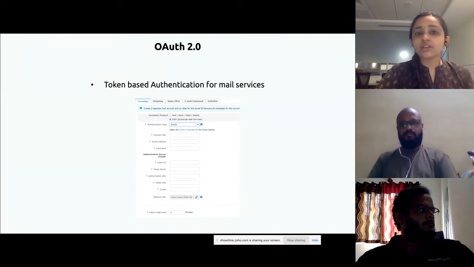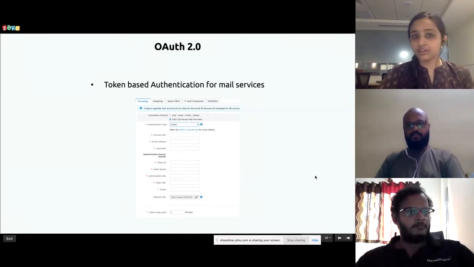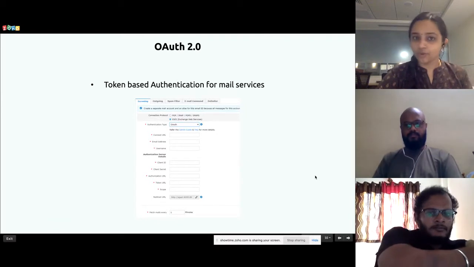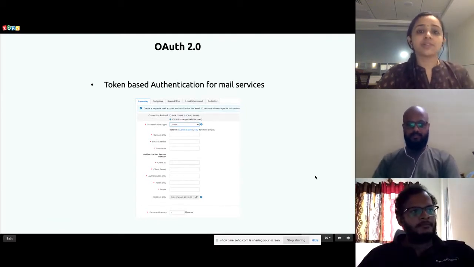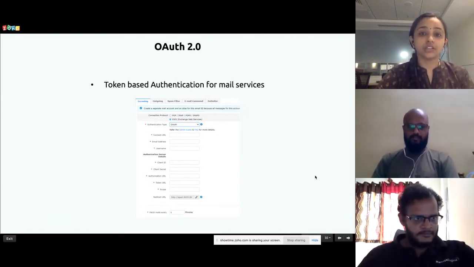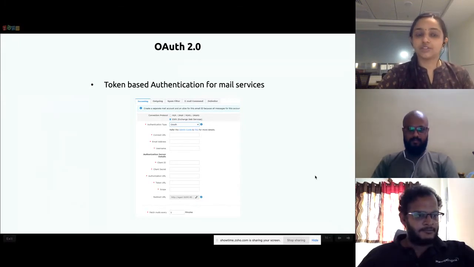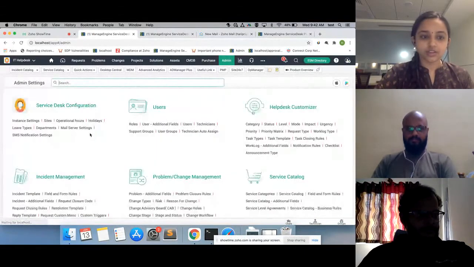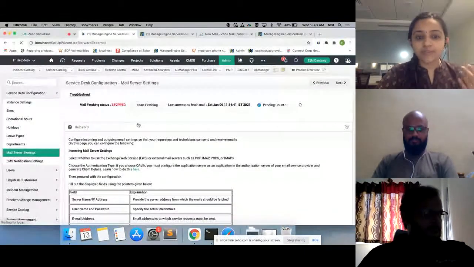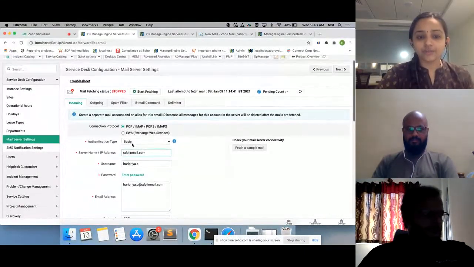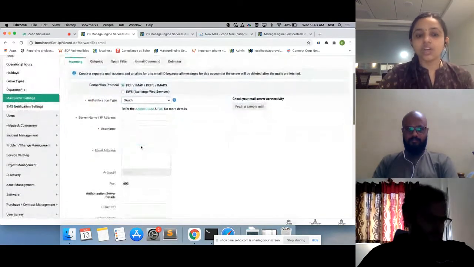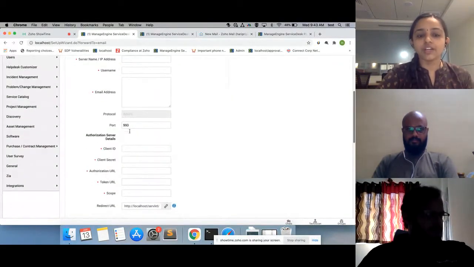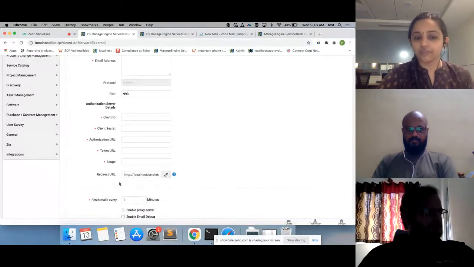So with Microsoft and Gmail announcing their end of support for basic authentication, we are no more lagging behind. Service Desk Plus has brought in this authentication in our application itself. So if you go to your mail server settings, where previously for basic authentication you had to provide just the username and password, right? Now if you choose OAuth, you have another option called OAuth, and if you choose OAuth, you can find a little more details that you have to configure.